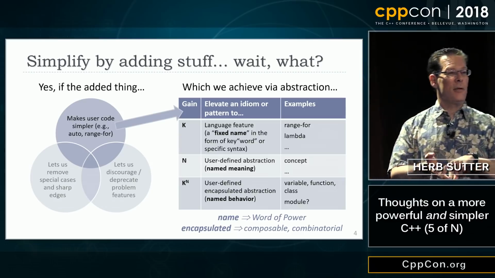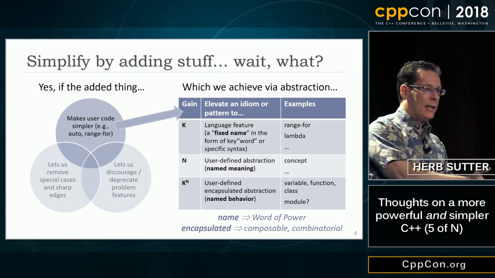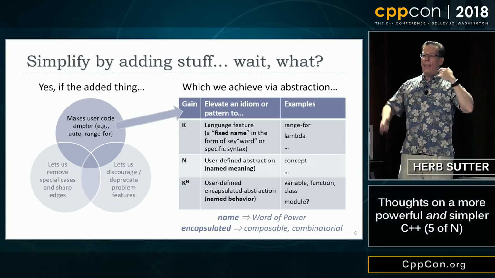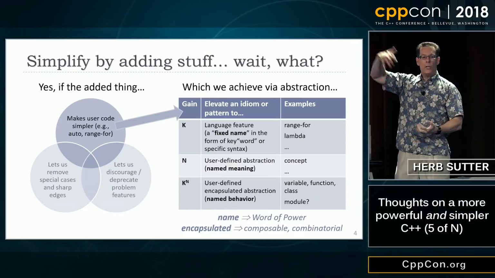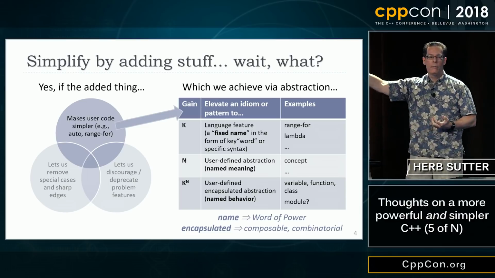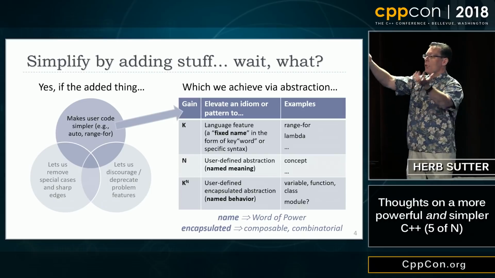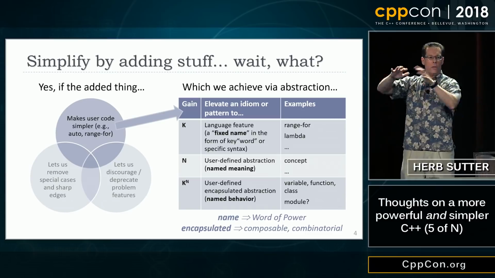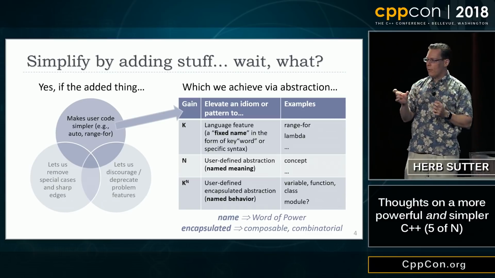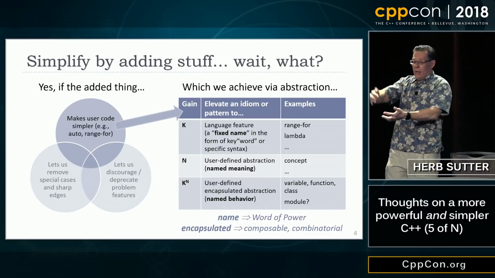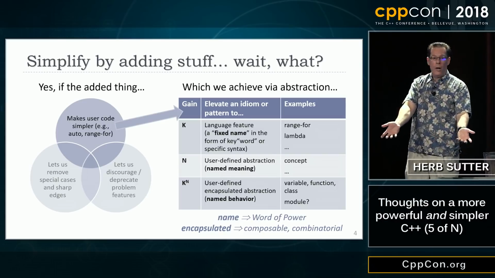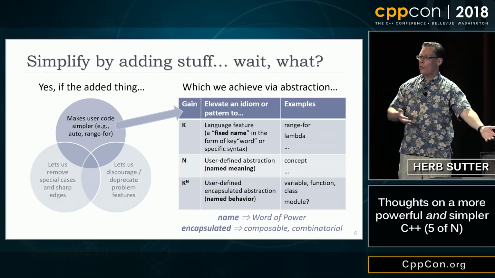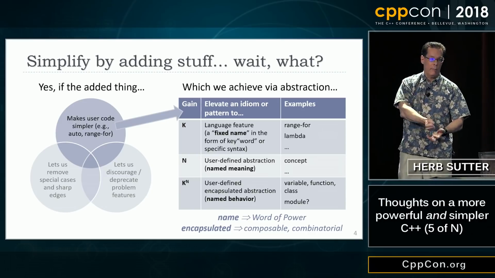Now let's start with class, that's the easy one. The definition for this encapsulated abstraction is I can give it a name, okay, I can give a class a name, and there's an exposed part and a hidden part. What's the exposed part of a class? Yell it out. Public interface. What's the hidden part? Private. And then there's protected, which means public to a smaller audience, so it's in between, we're getting granularity, but there's that separation. Now, you can go and look at inline functions in the class body, member variables, they're visible in the source code, the compiler uses that for optimization, but calling code can't use those, they're hidden.